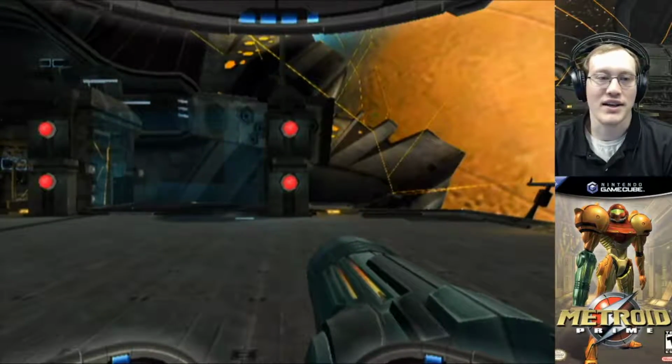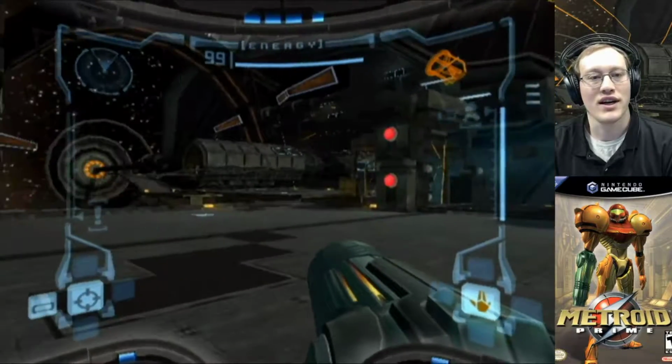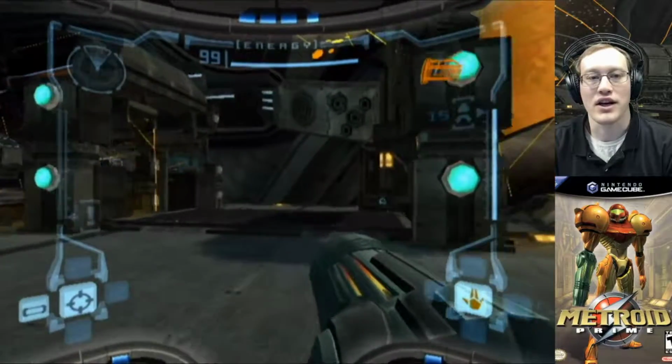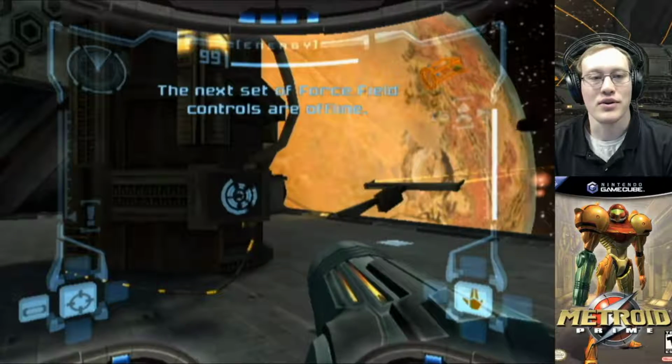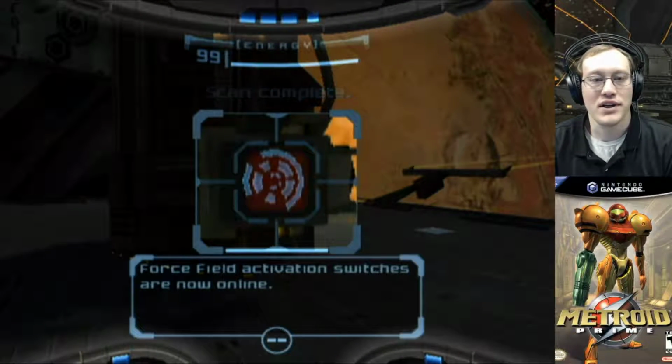Alright, so right out of the gate, we have conveniently lined ourselves up with the first target. I've got like two more. So let's see what we got. You gotta shoot those things to get through. And now we're gonna see one of these icons. This means you gotta scan. Force field activation switches are now online.